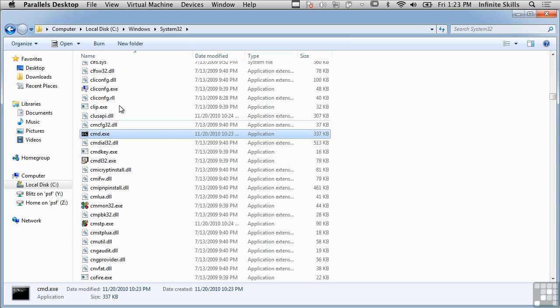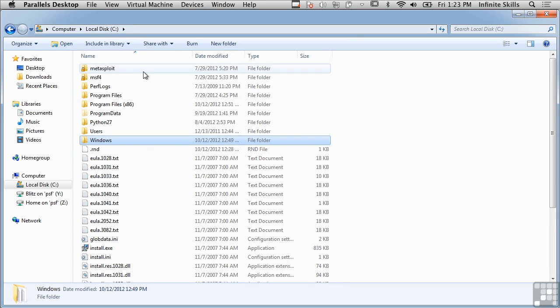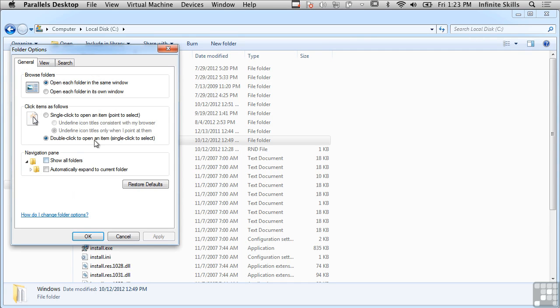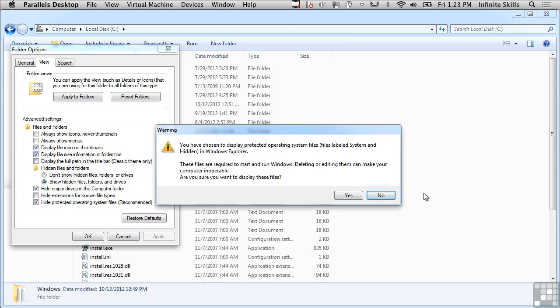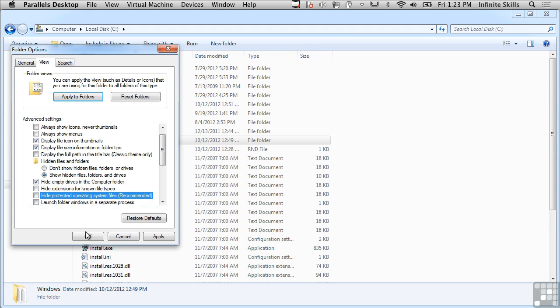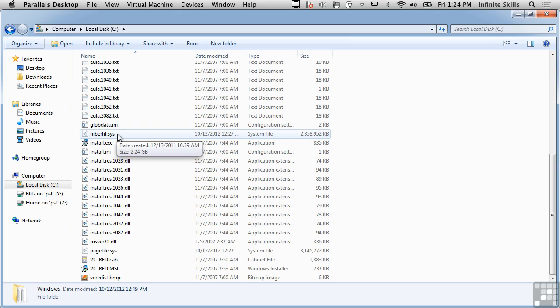Now, in addition to the Windows directory and the System32 directory, we do have other directories as well. You can see here at the top of the drive, there is a lot of what looks like garbage, and sometimes installers just end up putting files there. What I can do here, though, is go to folder options and go to view, and I'm going to show hidden files, and I'm going to unhide protected operating system files. So now if I go back here, you'll see a hiberfil.sys.